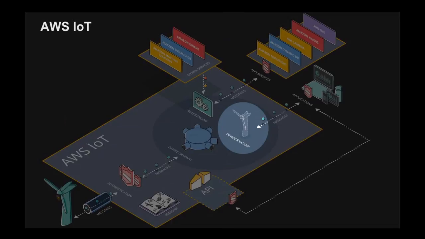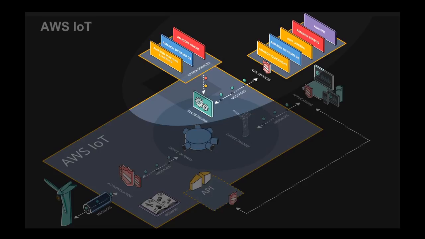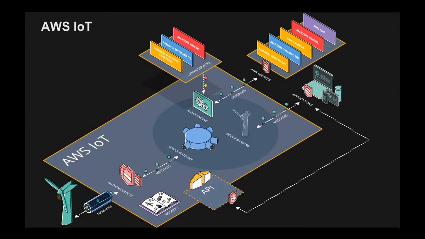We then have the device shadow. This is a virtual representation of your IoT device on AWS. You can send commands, and you can also get the reported state of your device. We then have the rules engine. The rules engine allows you to take advantage of all the other AWS services inside of the AWS platform. So you can publish messages to Kinesis, Dynamo, you can publish to the machine learning service, or you can take advantage of our other ecosystems, whether it's pushing messages to QuickSight or doing push notifications using SNS. So this makes up all of the individual services inside of AWS IoT. I mentioned everything from the SDKs to the registry to authentication, device gateway, shadow, and the rules engine.